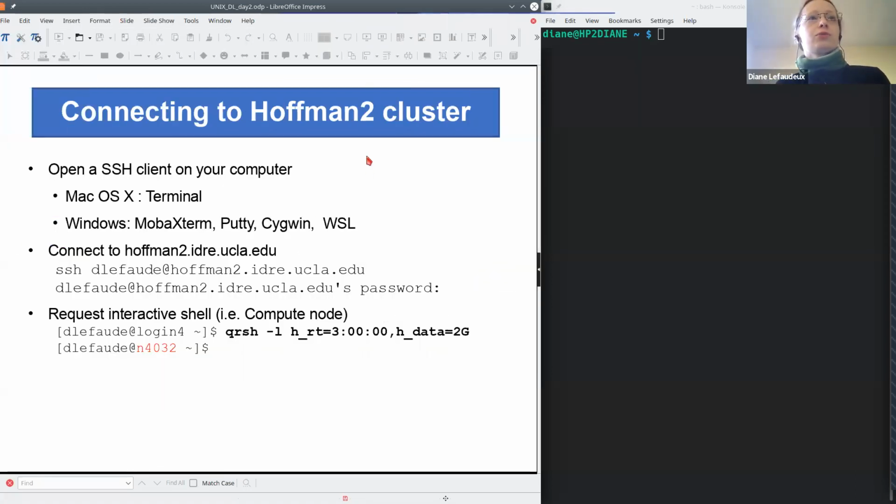Okay. So for today, first we're going to start by doing the same as yesterday: open an SSH client on your computer, and then connect to Hoffman2.